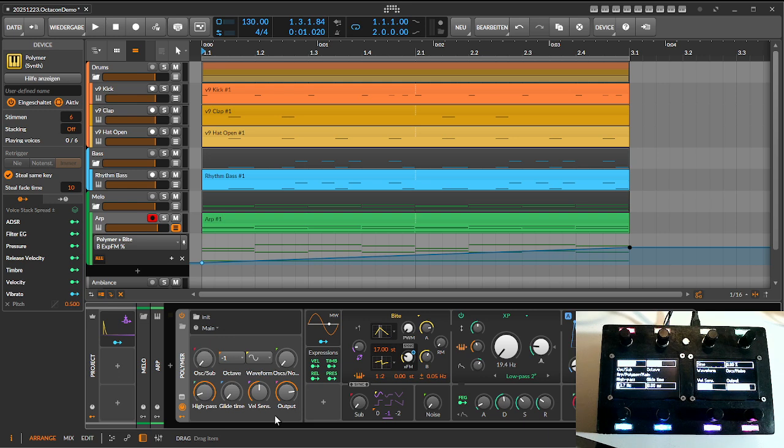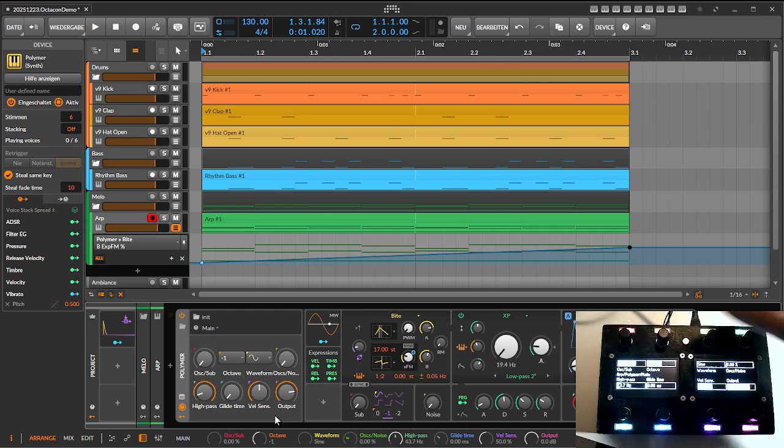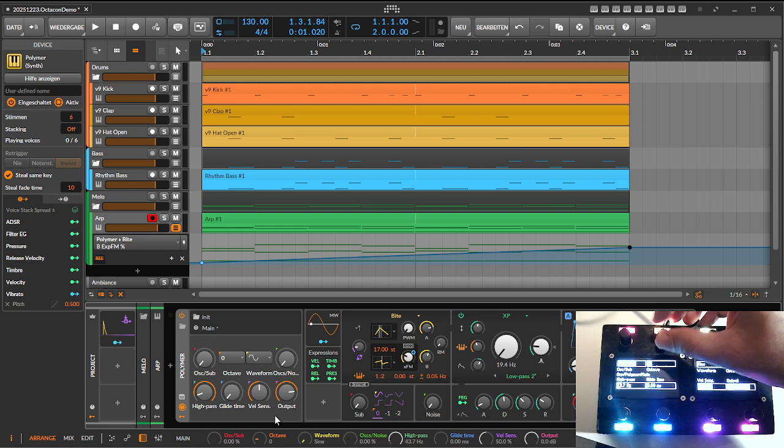Some controls have tick marks, and those indicate that they only have discrete values. In this example you see, for instance, the octave control has settings of 0, -1, and 2, and those tick marks show you where the change is going to happen to the next value.